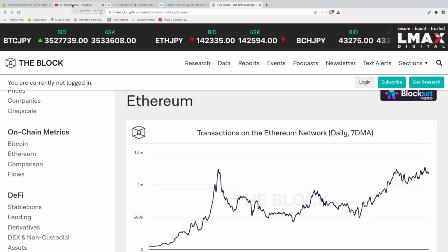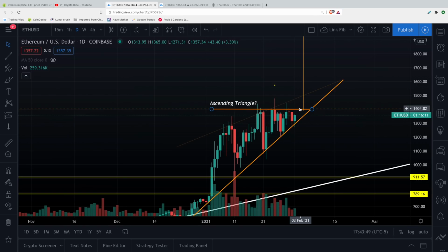I think February could be a big month for us, guys. I've got my eye on that $2,000 target. And the price we need to really break out past to get out of this ascending triangle and convince us that it's not a rising wedge is we need to break up above really about $1,500. If you can see Ethereum go beyond $1,500, then we, my friends, could be in for a serious ride, potentially up to as high as $2,000 and beyond.